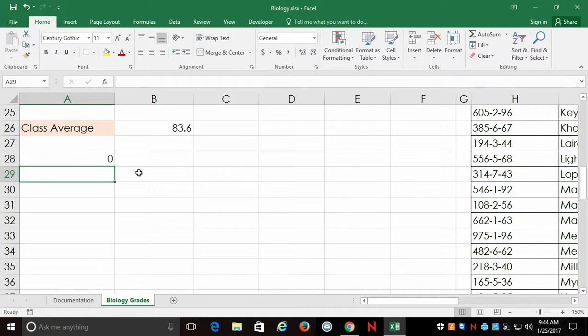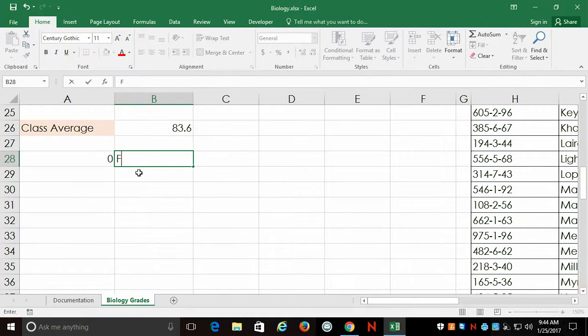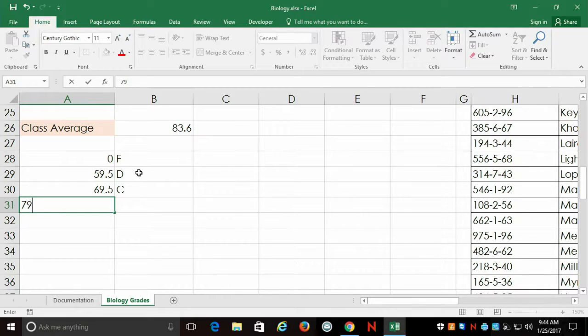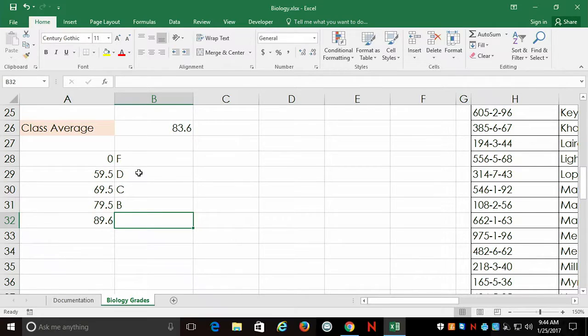I'm going to do 0, and that gets an F. To get a D, you have to have 59.5 or higher. So we'll build that into our rounding. To get a C, you have to have 69.5 or higher. To get a B, you have to have 79.5 or higher. And to get an A, you have to have 89.5 or higher.